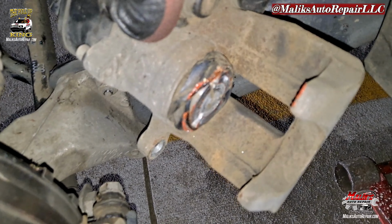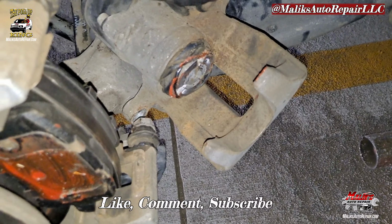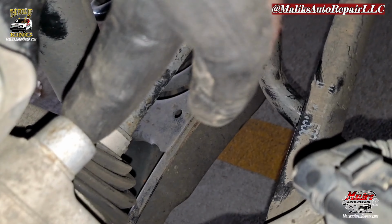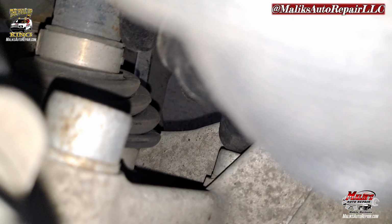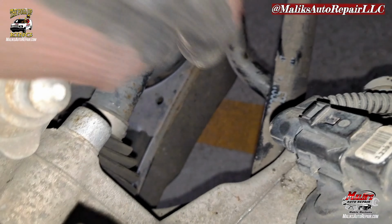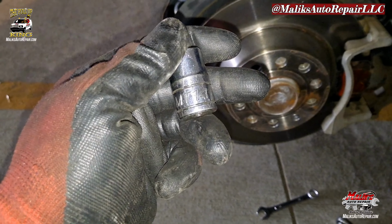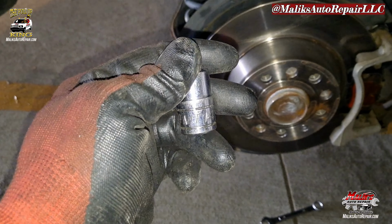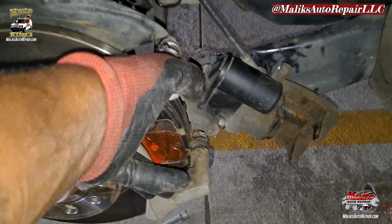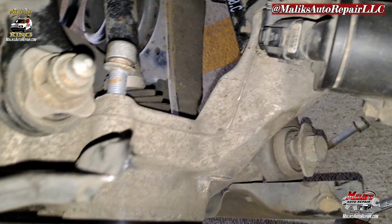I did this brake job last time, and that's the result of that caliper. That's why new calipers are recommended. All right, we got two bolts here, one at the top and one at the bottom, holding the caliper on. I'll show you what we need for that special tool, and that is a T14. That's the two bolts holding it there.